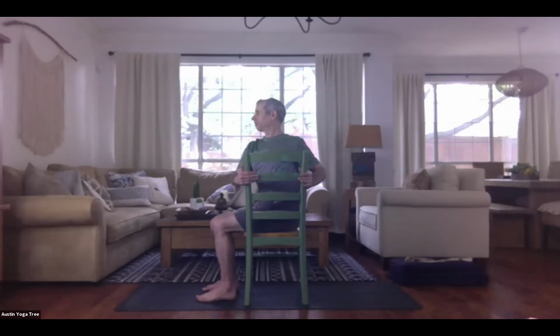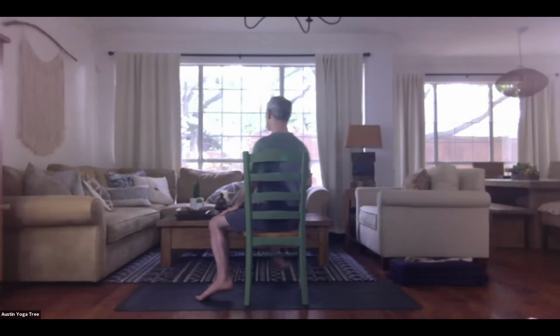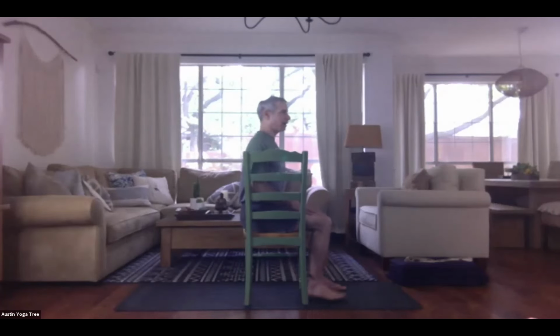Now keep the lift, don't collapse. Keep the lift, exhale, come to center. The lift should still be there. And then shift in the chair to the other side.